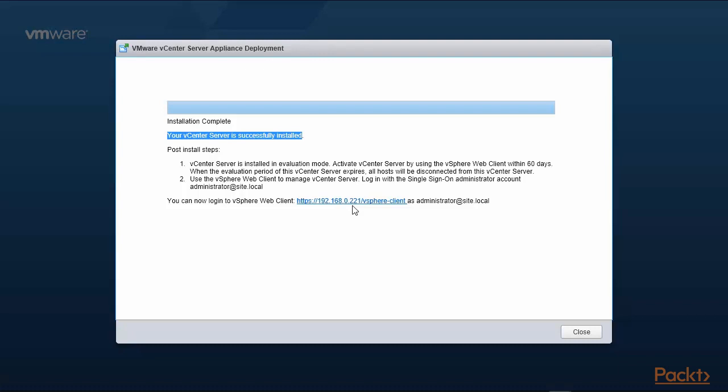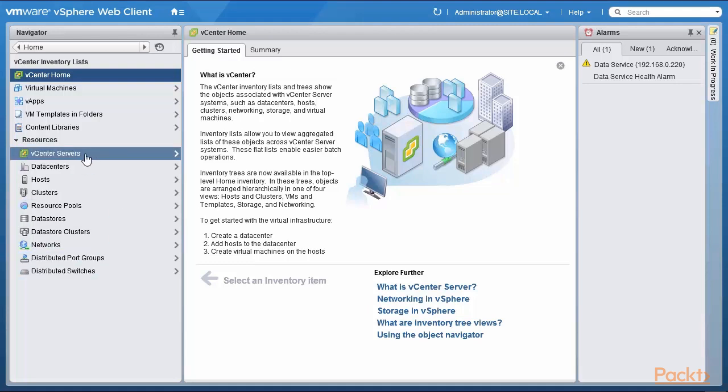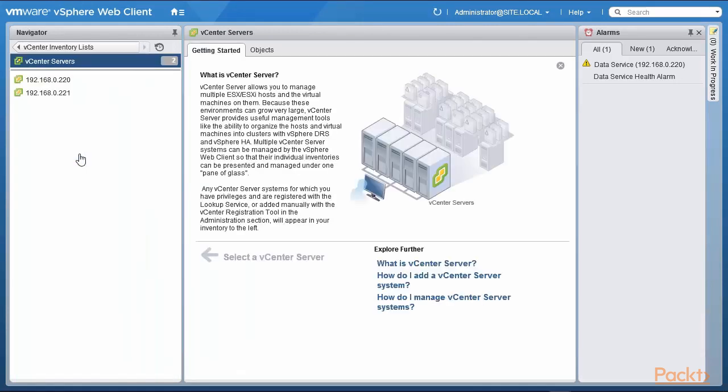And so that completes our section on deploying a second vCenter server in linked mode using the initial site platform services controller. So here we are at our vCenter homepage in our vSphere web client. We have just finished installing a second vCenter, and the platform services controller was the one that was initially installed. That was the same one that we used for this second vCenter as well. So let's take a look at our vCenter servers.